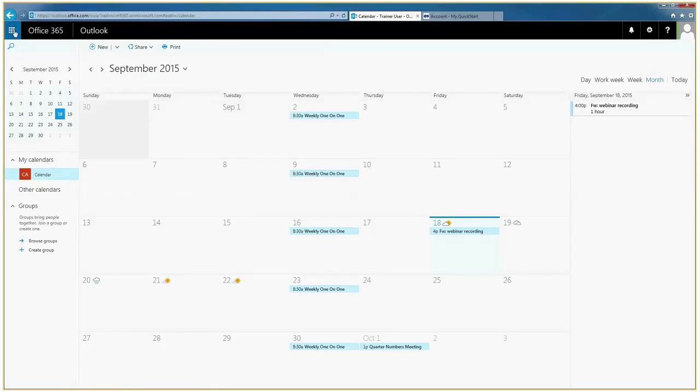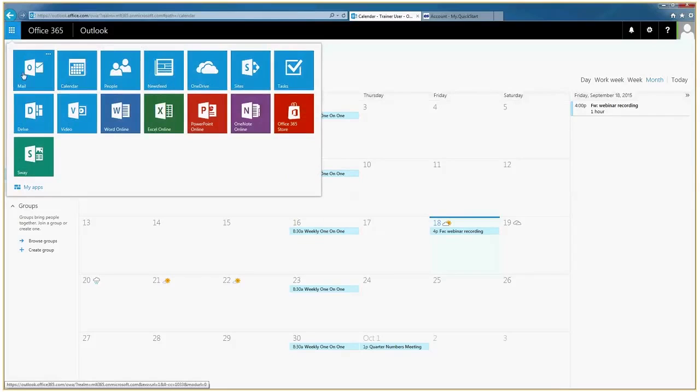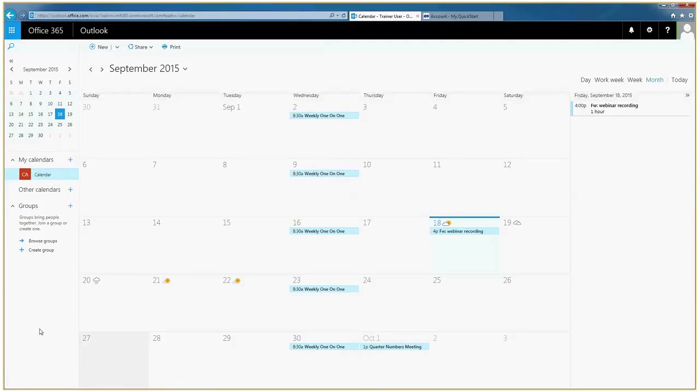I actually, in my calendar, so what I did here is I clicked in the navigation bar up on the top. I went to the button that's all the way on the left side, and that takes me to the application switcher that switches between mail, calendar, tasks, and then people, which is my contacts. I clicked on calendar here, and it takes me into my calendar. If you'll notice, this looks a lot like the application version of Outlook as well. I'm going to open up one of the meetings that I have here.